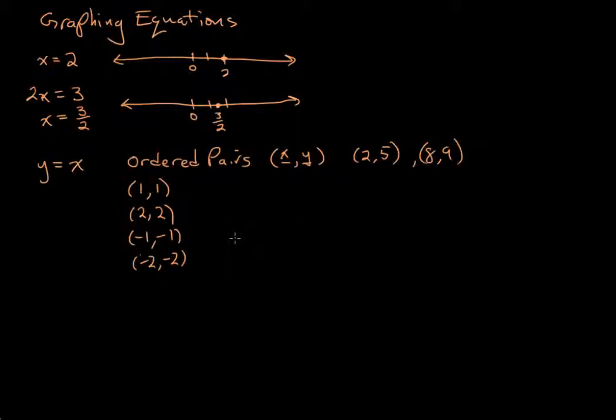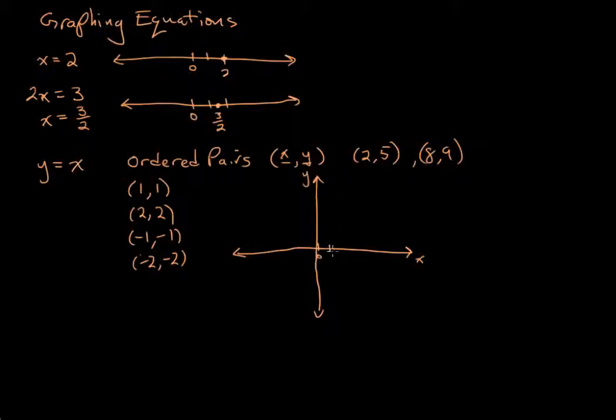Well, how do we represent this? We can't just use a single number line. There's tons of these pairs here. So we need to use something else. We need to add another line. So if this is our x number line with 0 in the middle, we need to add another axis, another number line, essentially turned on its side, for the y.